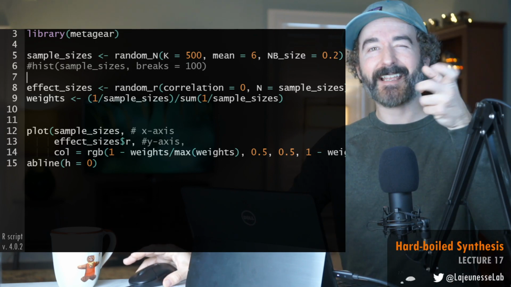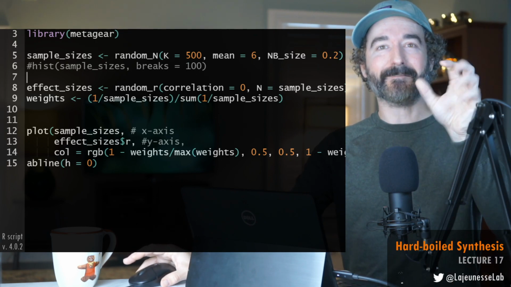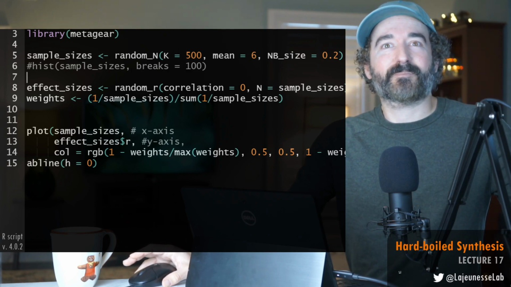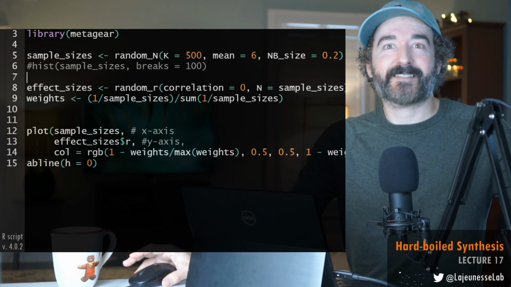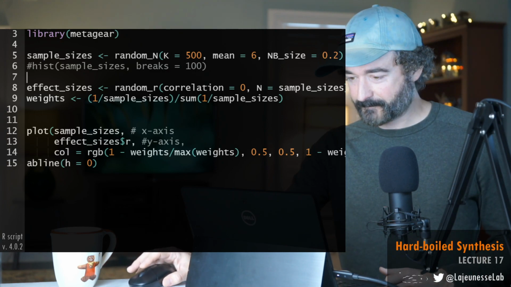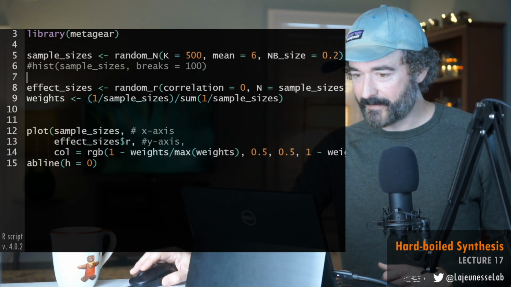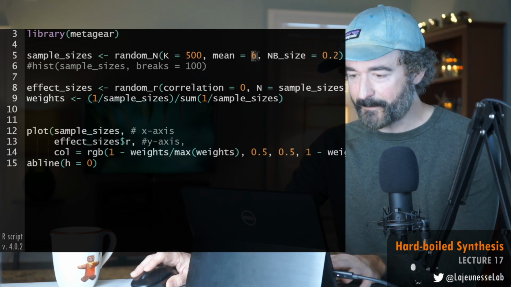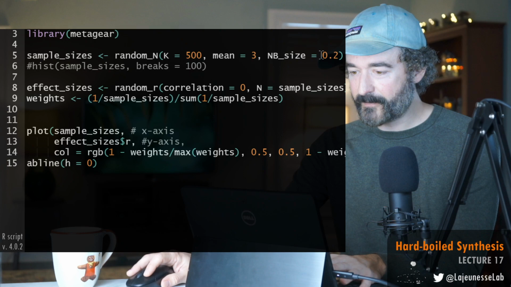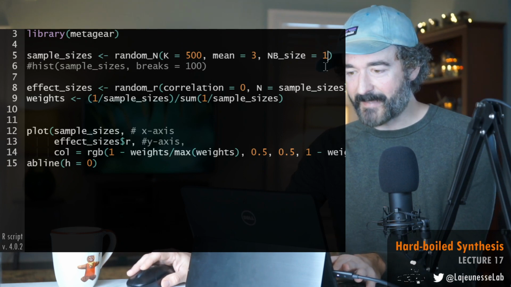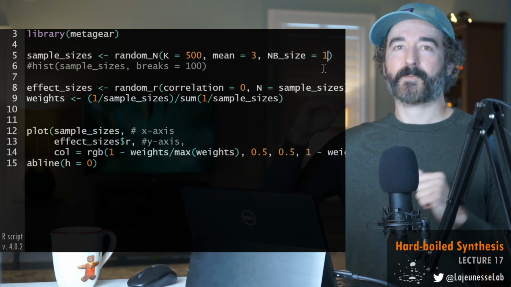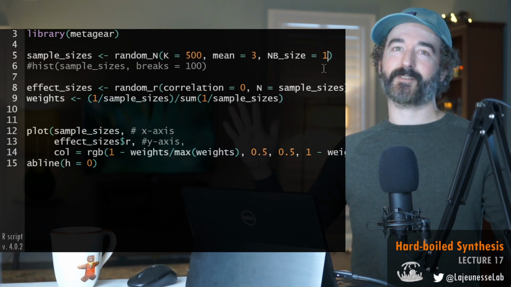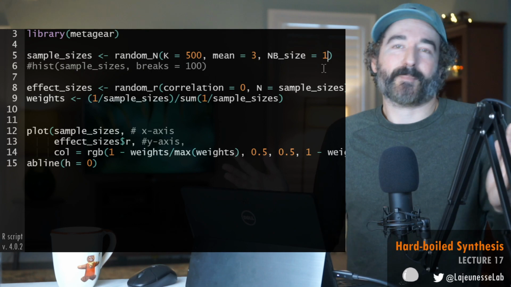So let's get an idea of the weighting involved when all your studies are highly sensitive to sampling error. How am I going to do this? I need to change these random sample sizes. So now I'm going to take the mean to be on average 3, and then I'm going to get rid of that tail. So there are no more studies with high sample sizes. Now everything's just going to be small sample sizes.